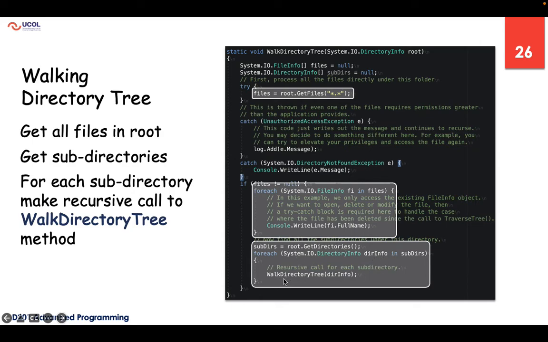And then here we are doing the recursion. So we say WalkDirectoryTree, and we give the drive information that comes as input. If we have multiple directories, we do the recursion, go into that specific directory, look at the files, print all the files, and then get all the subdirectories and so on. In this way, using recursion, we go through all the directories present in the root directory, go to the subdirectories down to the last level, and traverse and print all the files present in our computer.